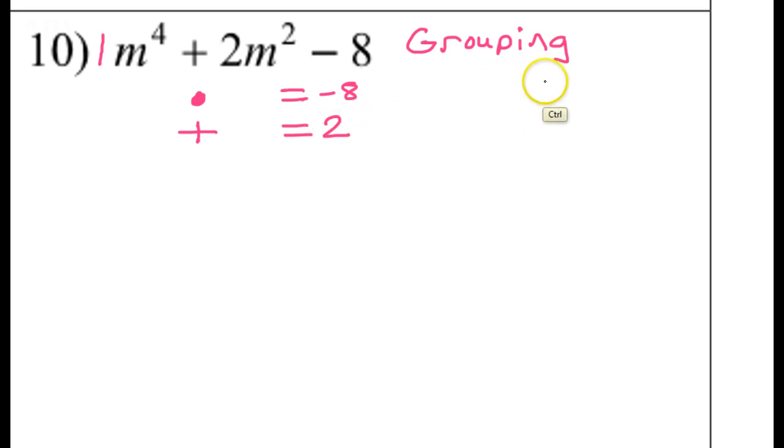So now I will come over here and make a little list for myself based on the product. So here's my little list. Okay, so my product is 8. What are all the ways I can multiply and get 8? Let's write them in order. 1 times 8, 2 times 4, and that's it. That's the end of the list.